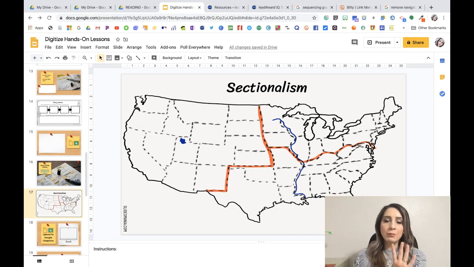Before we actually start, I want you guys to take a look at this map. It was created on an app on my iPad called Paper 53. Most of the time, it's so difficult to find graphic organizers or maps or anchor charts that are directly correlated with what we want to teach and how we want to teach that information. So, if you're interested in creating your own anchor charts, your own graphic organizers, or even your own graphics like maps or charts or things like that, browse through our La Jolla ISD website.